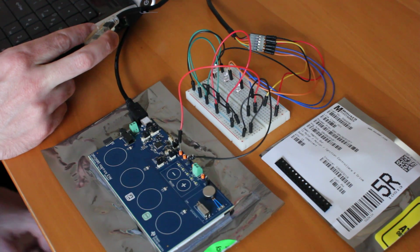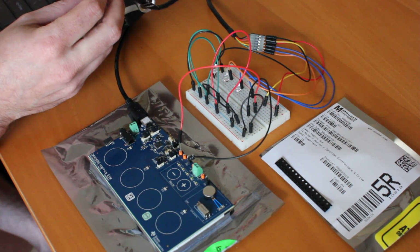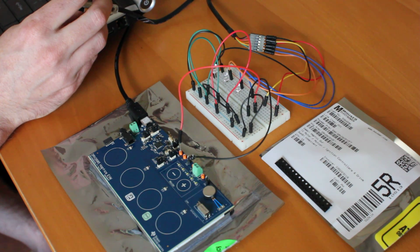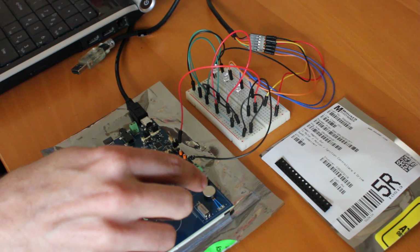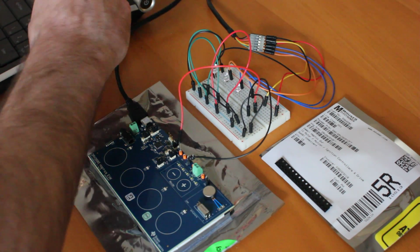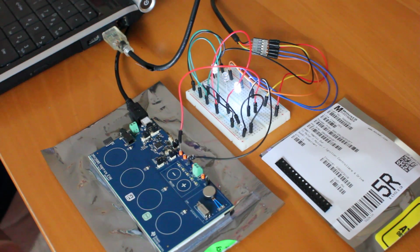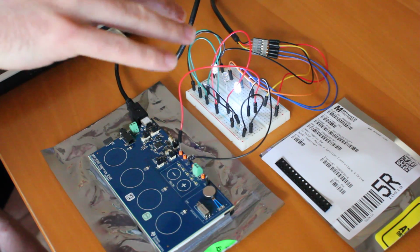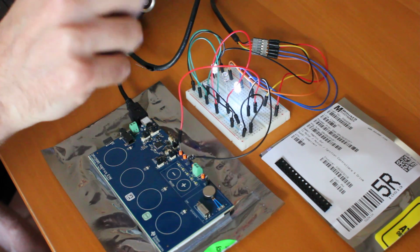And this is how I'm creating a PWM signal. PWM is pulse width modulation, and that's how you can drive the amount of force you're sending to the motors over here. So I'm going to go ahead and plug this in. And you can see here the lights come on. Nothing's really happening yet.